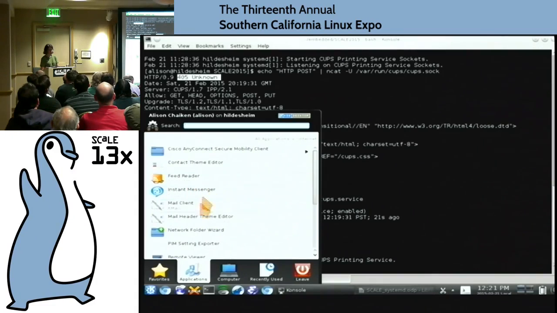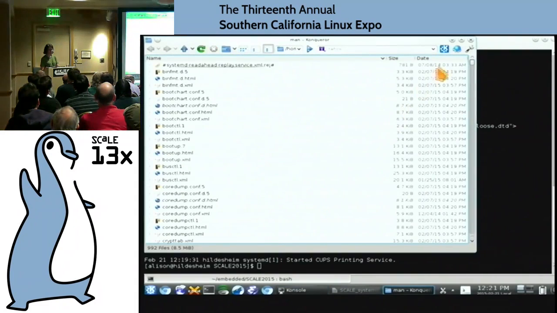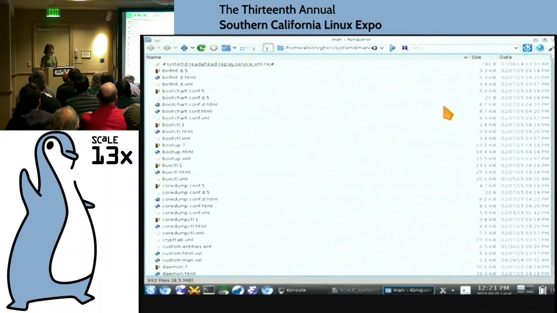And just to show, the man pages for systemd, I think, are really good. If you're really interested in this, I recommend getting the systemd source from the Git repo, just because you get all the man pages in one directory, so you can grep them, which is great.